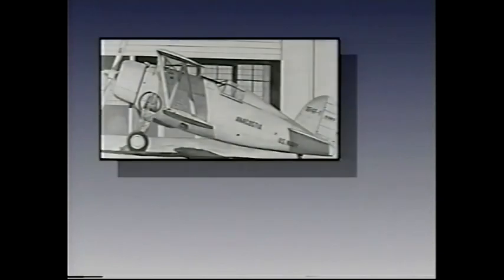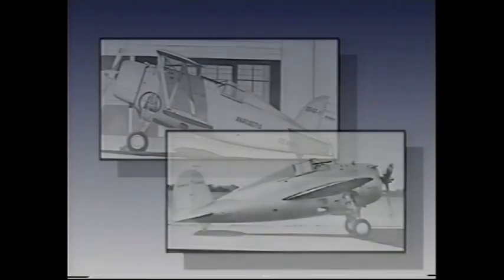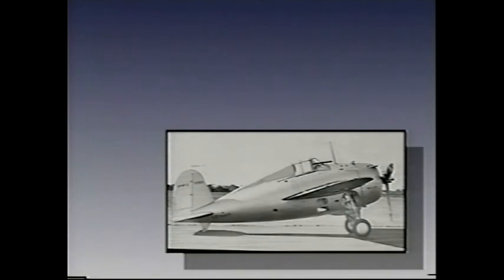The Grumman, built by the Leroy Grumman Company in Bethpage, Long Island, was legendary for their strength and their simplicity, and the pilots referred to the company as the Bethpage Iron Works. The F-4Fs first flew as a prototype in 1937, having been originally designed, again as a biplane. The first versions were fixed wing.